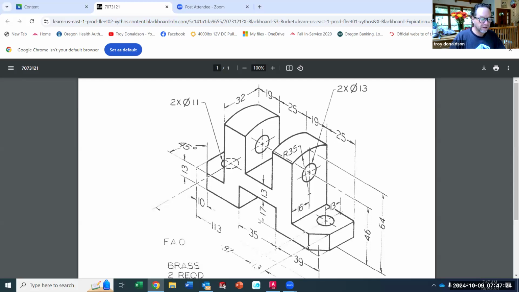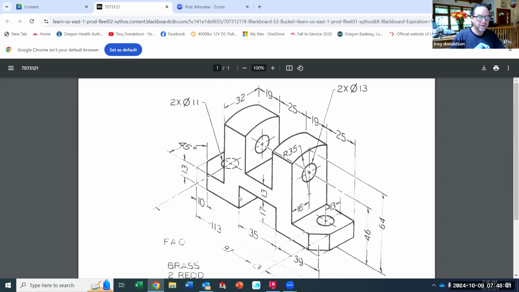Look carefully at the extension lines to where they go, because like the 64 is all the way up to the very top, okay? And the 46 is from the bottom to the center line. And then the location of this top arc is 35 down from the very top, right there, and then 16 halfway. So just be careful with those dimensions and know that you're not going to be able to build this one view at a time. You're going to have to build all 3 views at once.